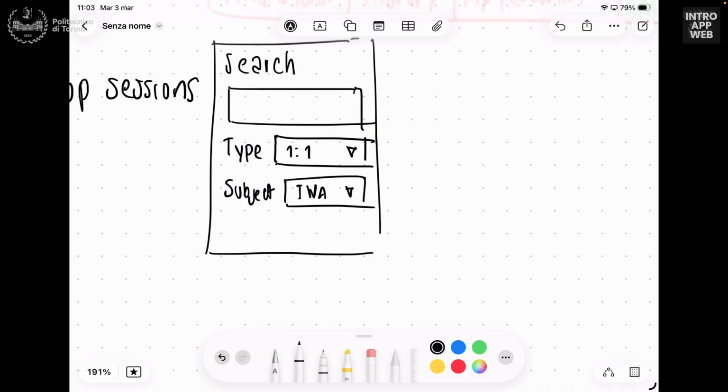Maybe by rating. Rating, price. Price, of course. So, for instance, rating. And in the rating, it would be nicer if it would be something like this, and you can select how many stars you want the user to have.